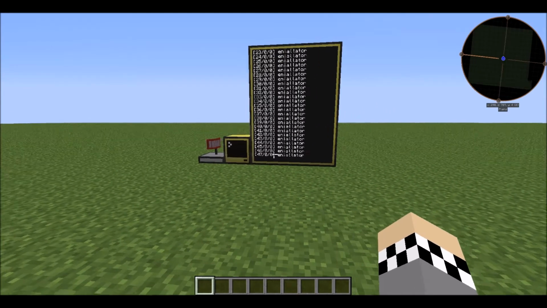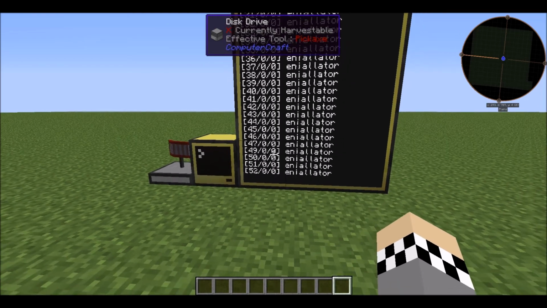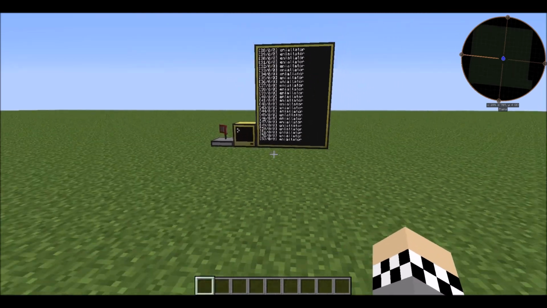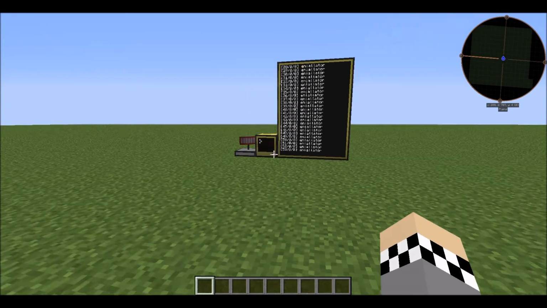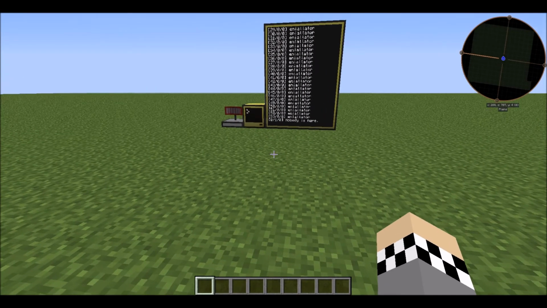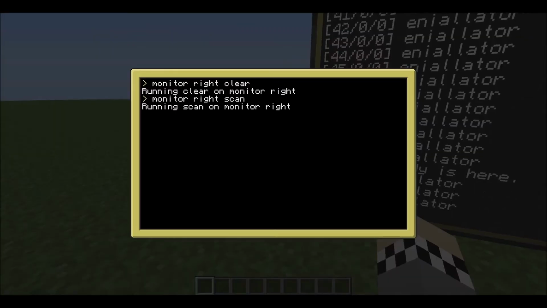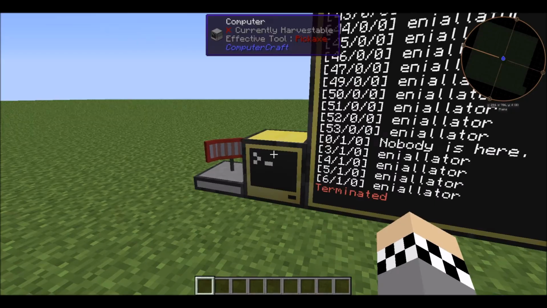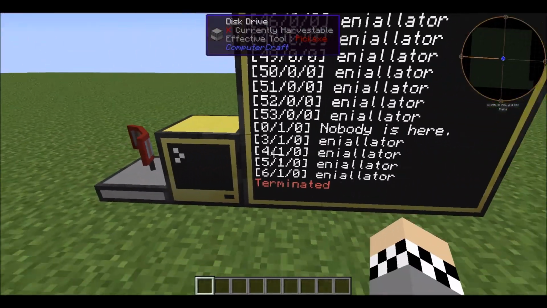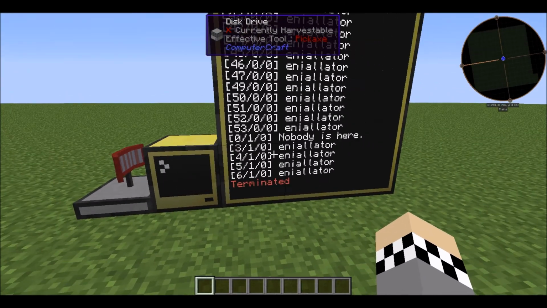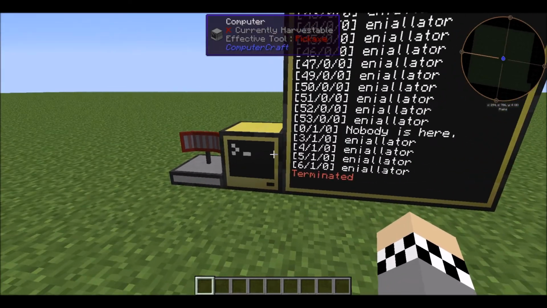So if we just wait for it to get up to 50 or 60 really, let's just get out of the range and just wait for it to get over that 60 mark. And as you can see, it will print out right there. Let's just terminate the program. There we go. It will basically just print out nobody is here. And that's just to tell you that it is working, and it's just really testing, I guess.